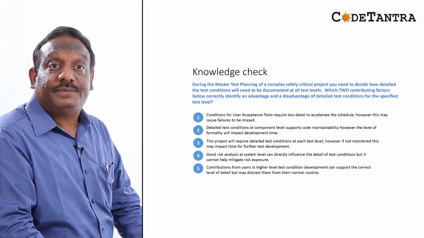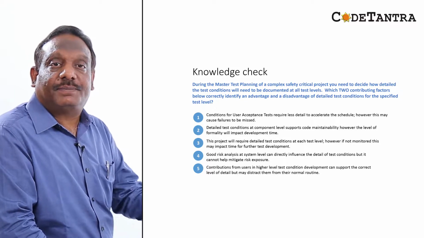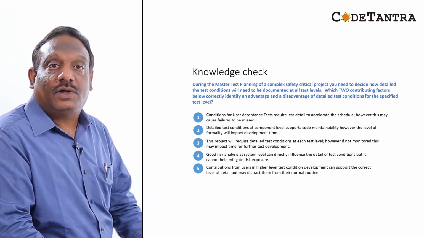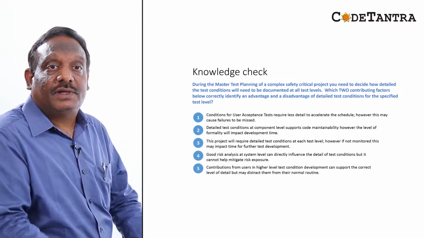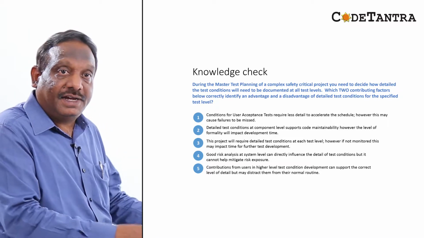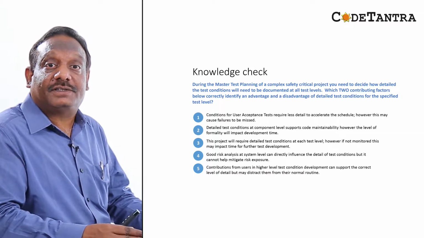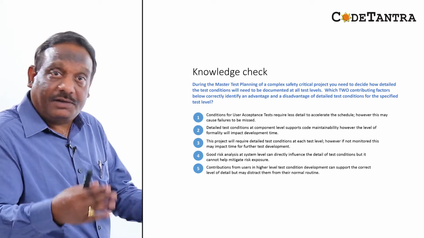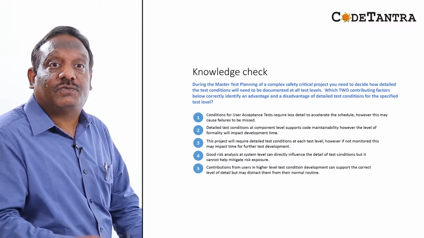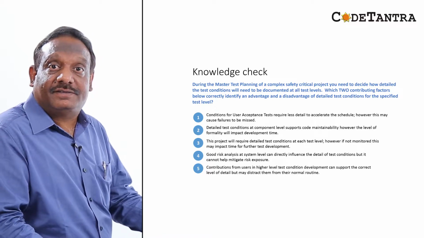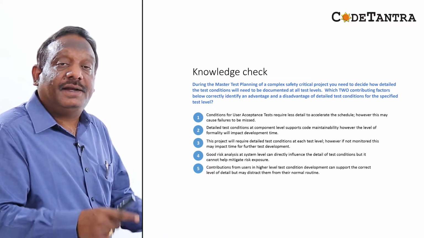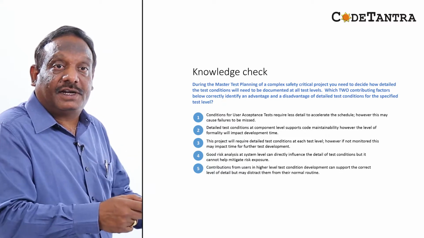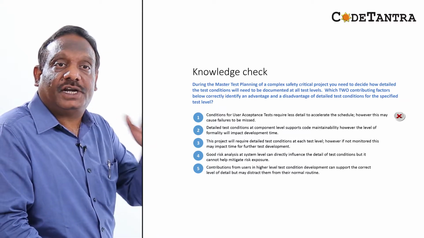The point number 1, conditions for user acceptance tests require less detail to accelerate the schedule. However, this may cause failures to be missed. Let's read again. Conditions for user acceptance test requires less detail to accelerate the schedule. That is an advantage. However, this may cause failures to be missed. That is not a disadvantage. So you have to, it's a safety critical system. So this is a wrong statement.